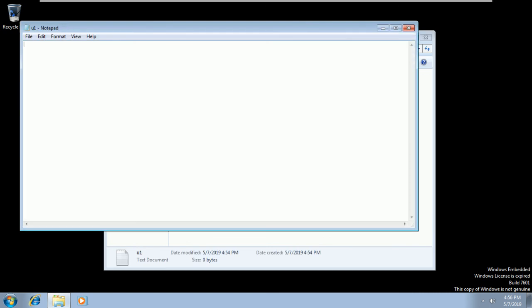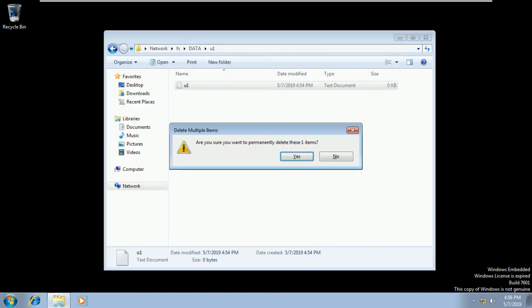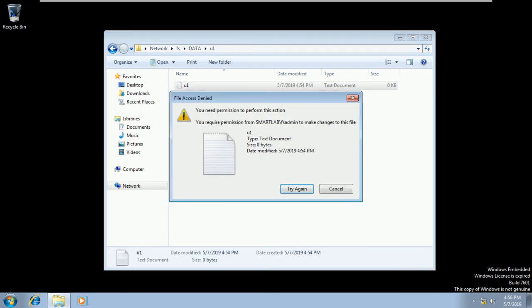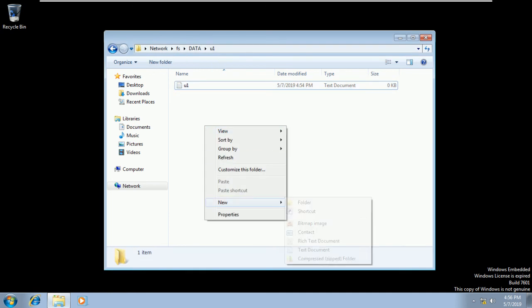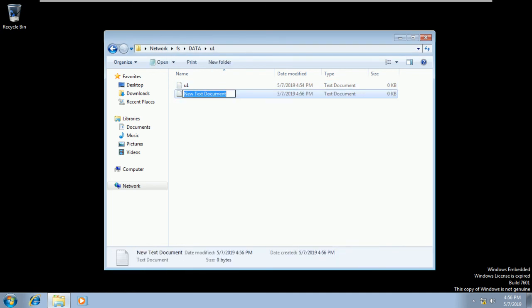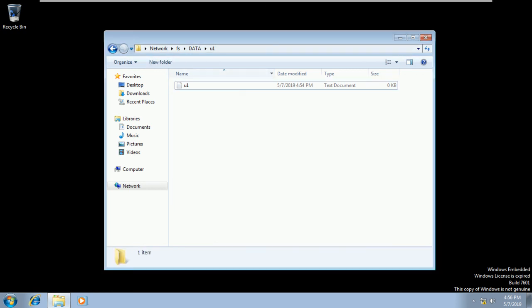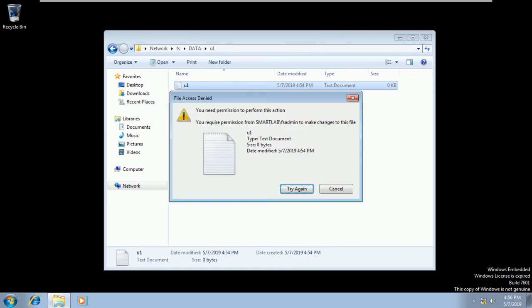See, you can see the file. If I want to delete, I can't. And if I create any file over here, test, then if I want to delete, I can delete. Okay, so for u1 we have read, write, execute permissions, but I don't have modify permission, that's why I cannot delete it.